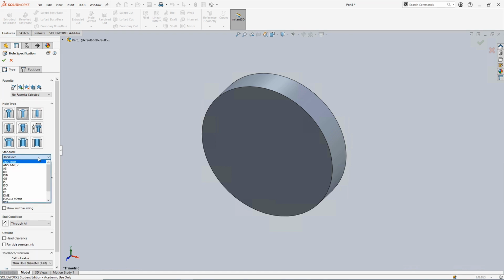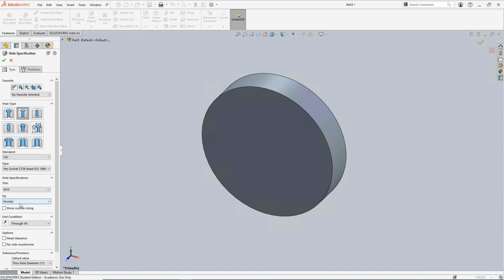And then from the standards, we will select ISO, and there are different head types that we can select. So let's select the hex socket countersink head. And from the hole specifications, let's select metric 10.